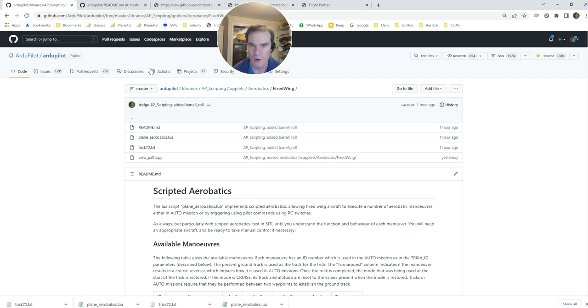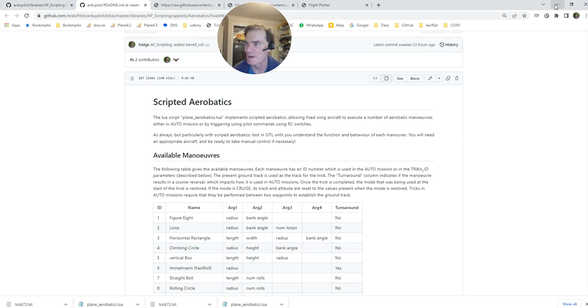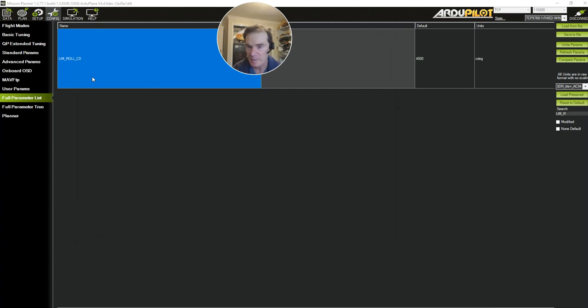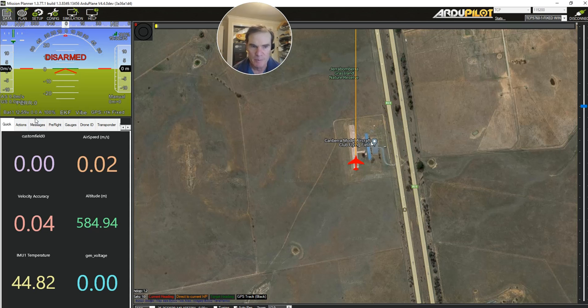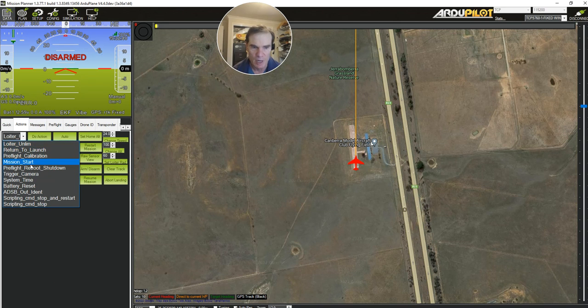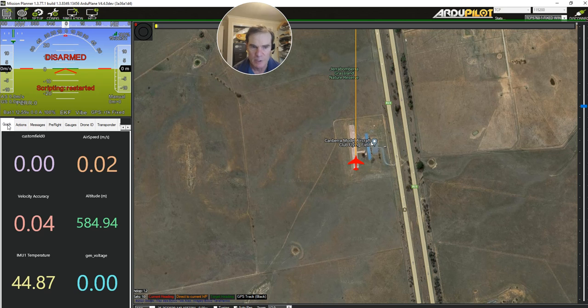Okay, great. So now we've got our basic files downloaded. You might go and have a read of the documentation here, but I'm going to forge ahead and start flying. So we will need to restart scripting. We've just added the Lua script, and you can either restart the simulator, or if you want to save yourself a bit of time, you can do this scripting command, stop and restart, like that. Okay, so scripting has now restarted. Fantastic. So we're all ready, and we've got ourselves these Lua scripts.